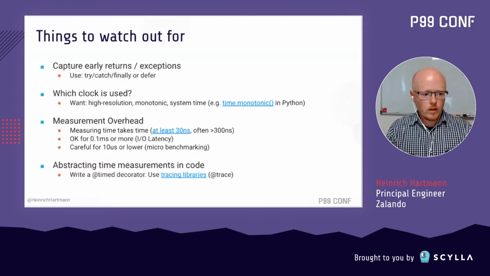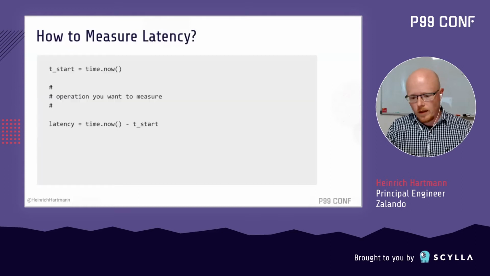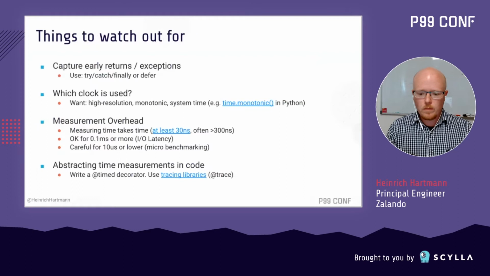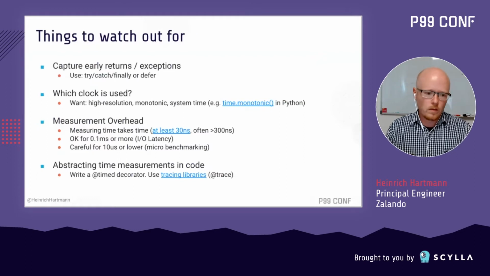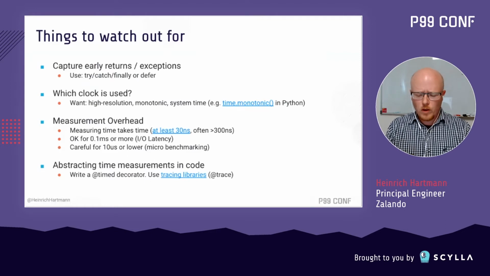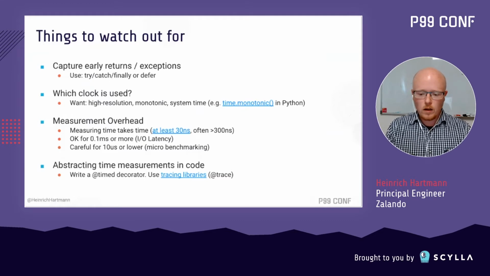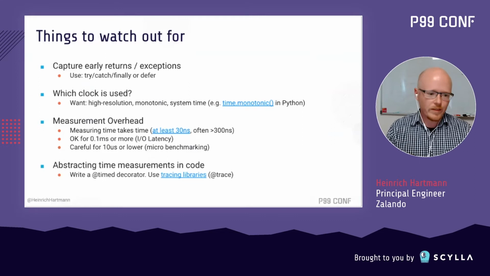Measurement overhead is also something to be wary of. The execution of both code lines, of course, also takes time, and you have to be mindful of how much additional latency you're introducing in this way. My rule of thumb here is that for measuring I/O latencies like network or disk accesses, you usually don't have a problem. For measuring CPU-bound workloads, yes, you care about this a lot, and micro-benchmarking, of course, usually does a few 100,000 runs of functions before it takes the measurement, exactly because the measurement overhead otherwise would skew the measurements.